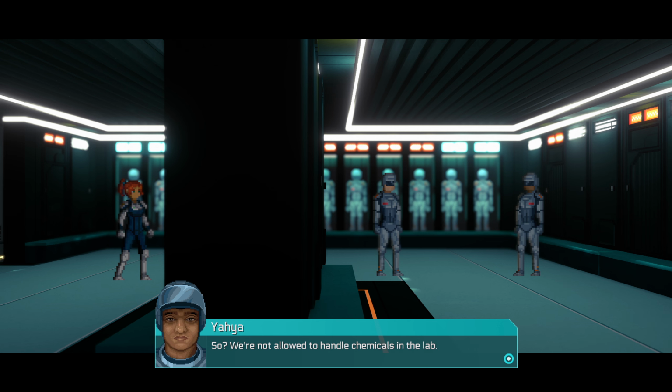So, we're not allowed to handle chemicals in the lab. Neither is the captain for that matter. We all have a role to play. That's not the same. And I think it matters whether we see ourselves as crew or population. Well, my bank is in the residential area. Where's yours? And how do your neighbors look at you lately?